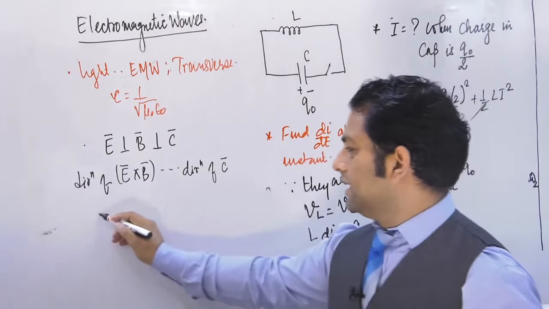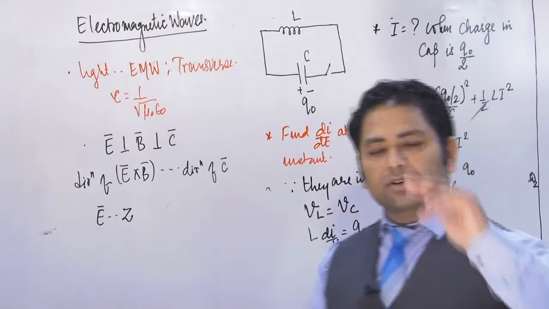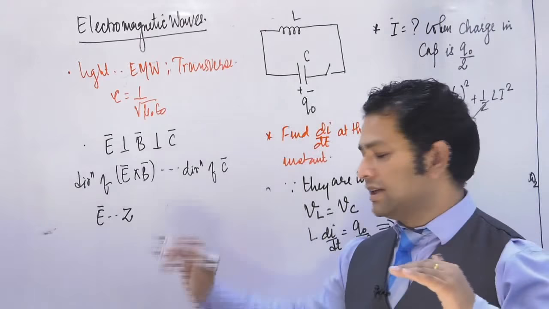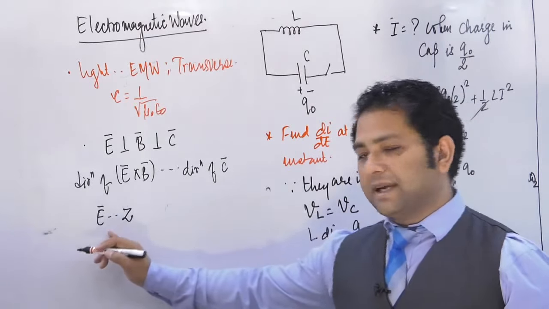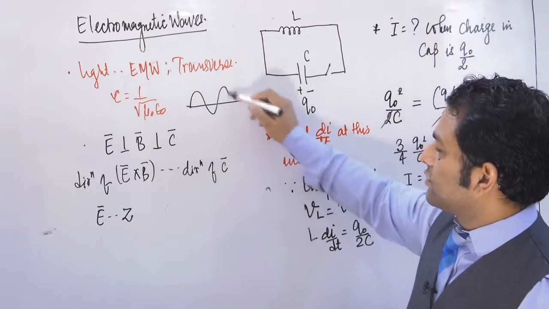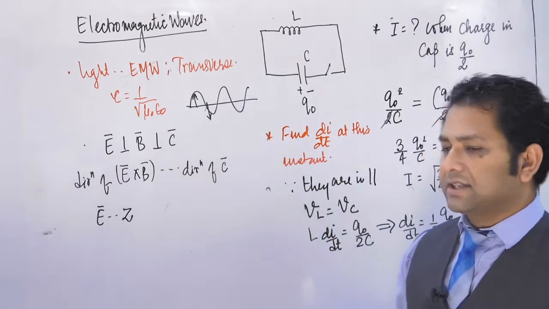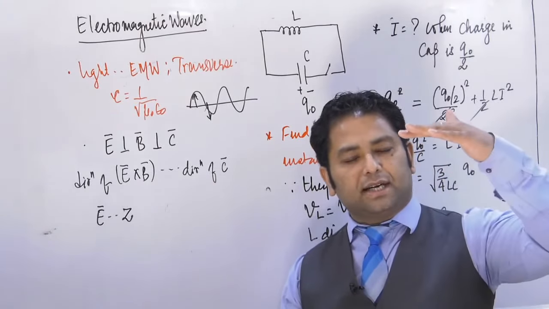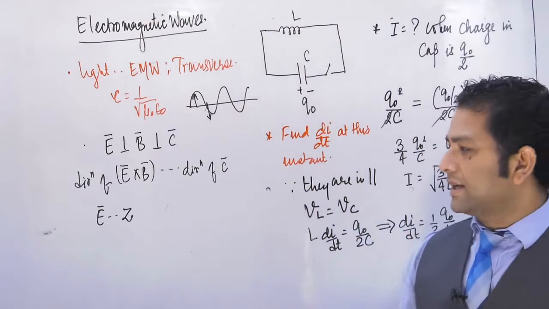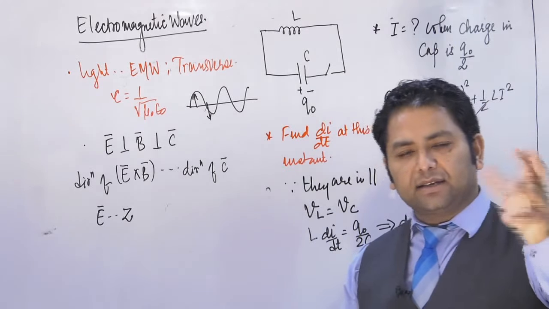Let's do this. Electric field is in z direction. We will not write positive z and negative z because the electric field continuously fluctuates. Please correct that part. If there is a wave and a string is there, the particle will be confined to both directions. It would be oscillating up as well as down, while the wave would be traveling in one direction. So the previous part that I wrote was at any instant, but that doesn't matter.